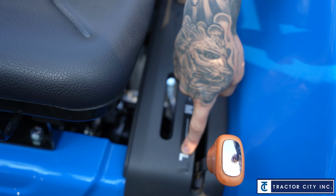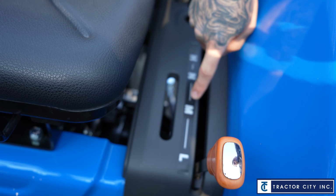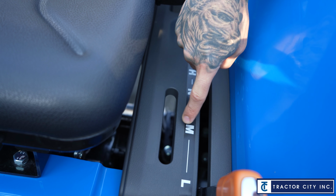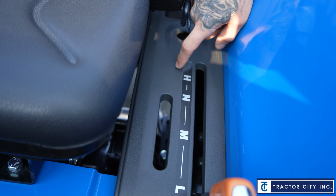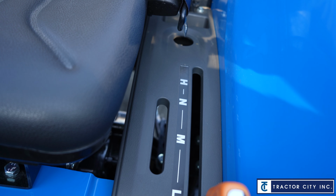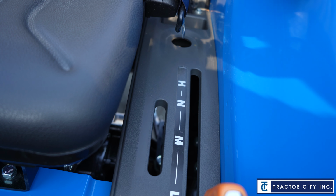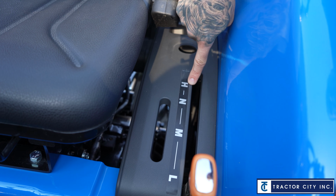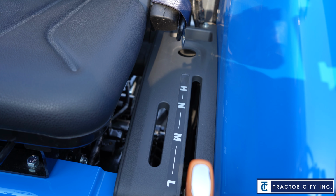So your low is going to be for the harder work. This is going to be a little more speed for you. You can still do loader work, but not the heavy stuff. And then the H is going to be for your top end speed, driving up and down the road. So they always say this is going to be your loader work, this is going to be your mowing speed, and this is going to be your highway speed, right? That's what the letters are. Okay.